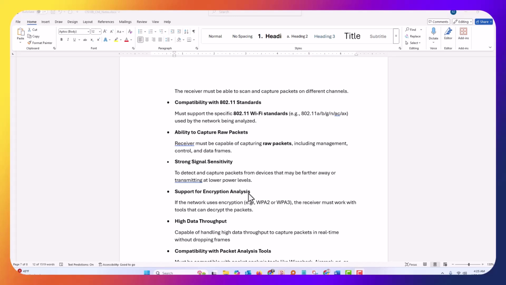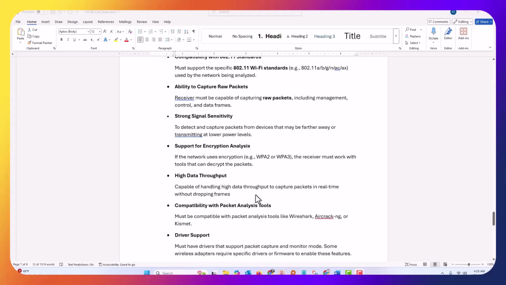You'll need support for encryption analysis. In other words, you'll need to be able to tell what is this, WPA2, WPA3, and so on. And you'll need to be able to decrypt those things, which is typically a dictionary type of attack. You'll need to be able to handle high throughput. Again, a higher end one will help do that. You'll need to have compatibility with the packet analysis tools such as Wireshark or Aircrack-ng or Kismet.